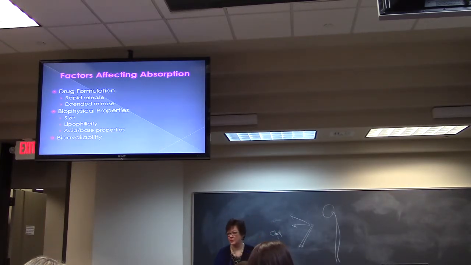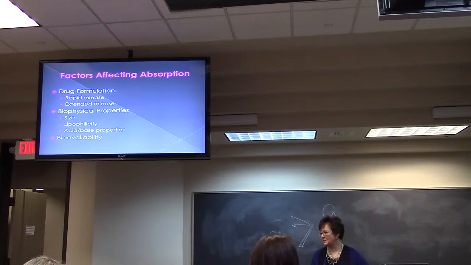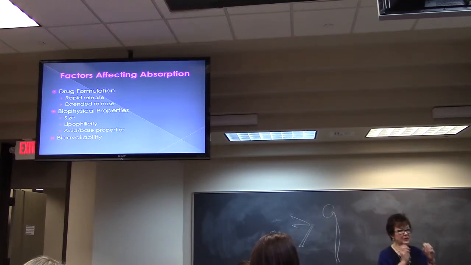Acid-base properties of the drug. The insulin Lantus actually has a pH of 4. When you put it into tissue, which has a pH of 7, it precipitates out. Well, we use that to our advantage because then it will slowly absorb out of that precipitate over a 24-hour period. Whereas when we give an insulin like Apidra, you put it into an injection site and in 15 minutes you have insulin in the bloodstream.